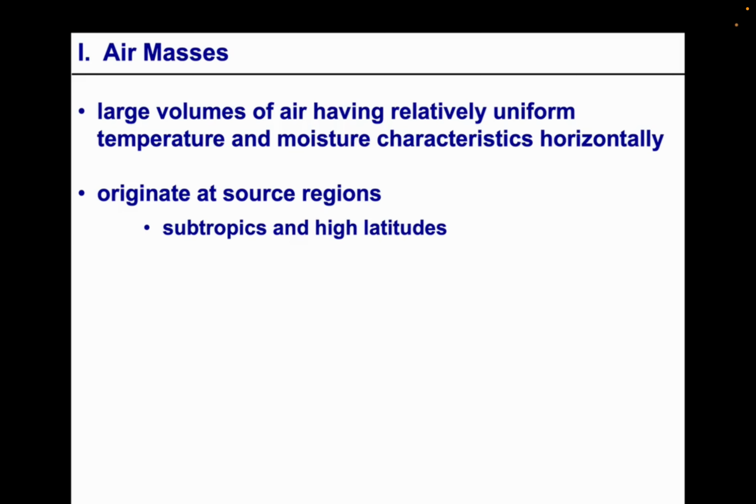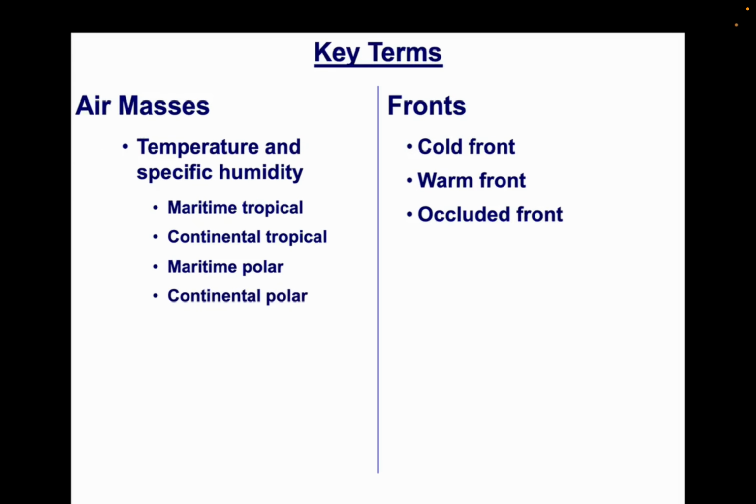In the same way, when we're looking at the atmosphere, we categorize different air masses by specifically looking at temperature and the moisture content of these air masses, right? And also we look at where they originate from, right? So if you look at the names here: maritime tropical, continental tropical, maritime polar, and continental polar. These are the four types of air masses, at least the dominant ones.